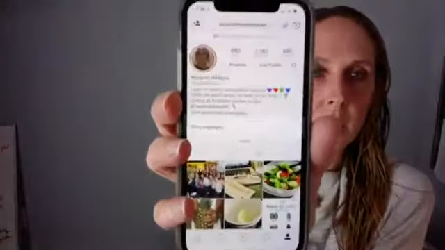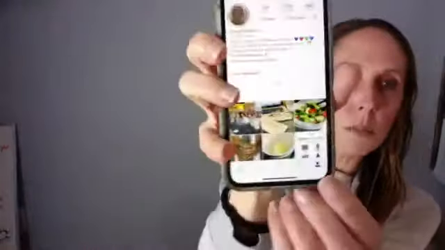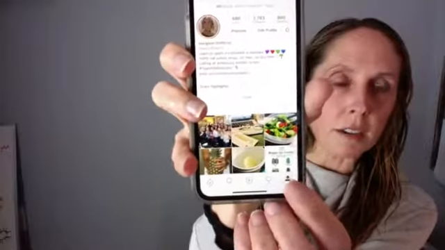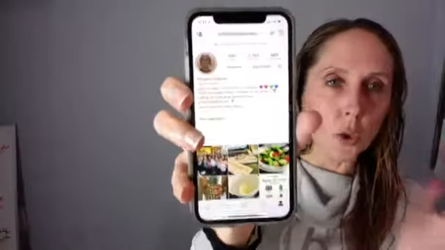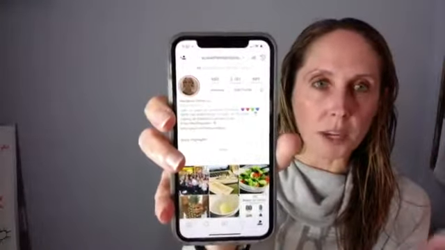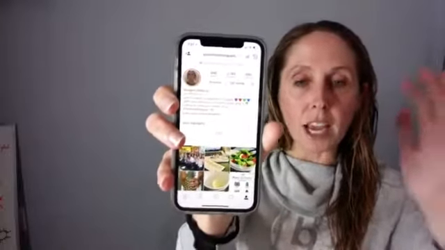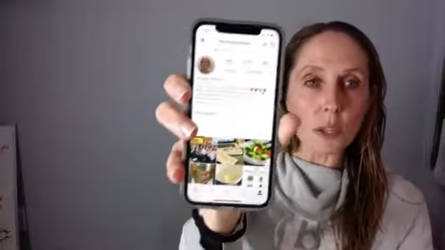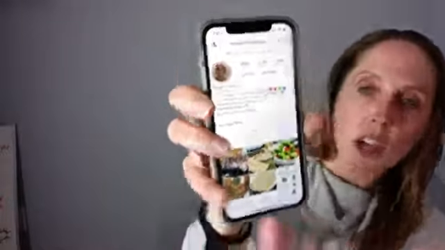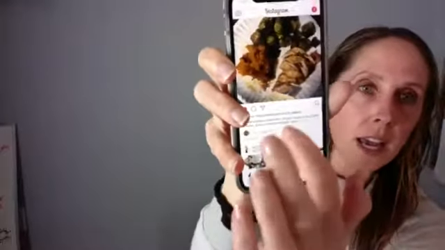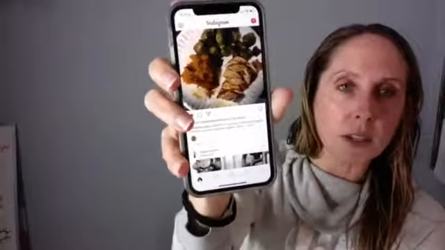So this is your home screen here. It's the little profile button right down here. This is your page, so think of it like Facebook. It's like your personal page. You know how you have a personal page and a news feed? This is your personal page. Your news feed is this little home button here. That's kind of like your discussions on Facebook.